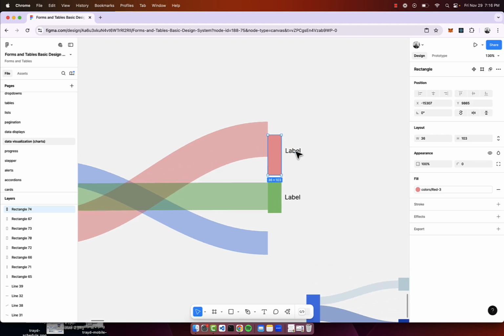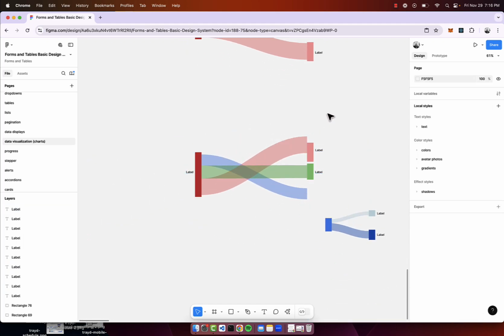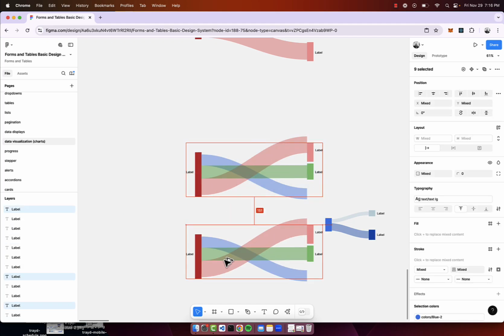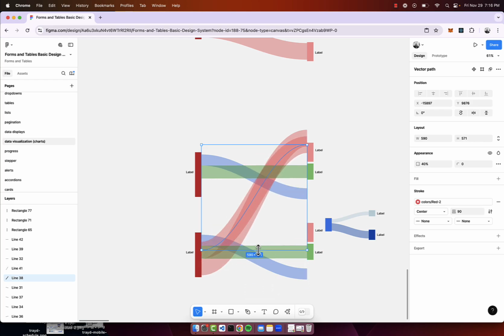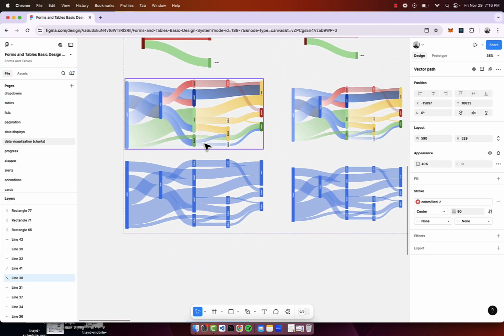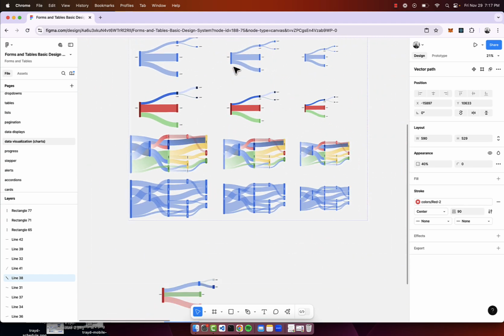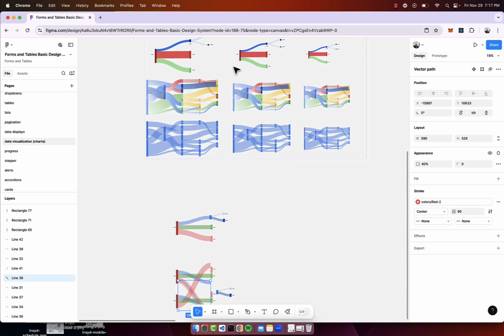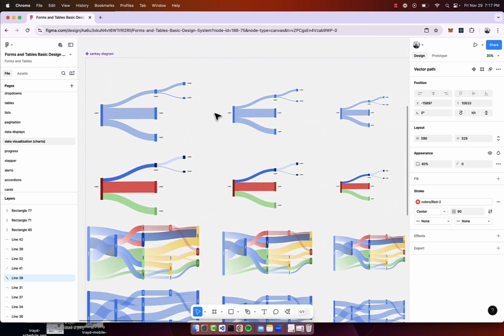Of course, this makes more sense when you have more origin points and they kind of start to overlap to go to different destinations. So definitely play around, and you can create some pretty complex charts. I recommend playing around with real data as well, which is a little bit outside the scope of this video. But that is how you create a Sankey diagram.